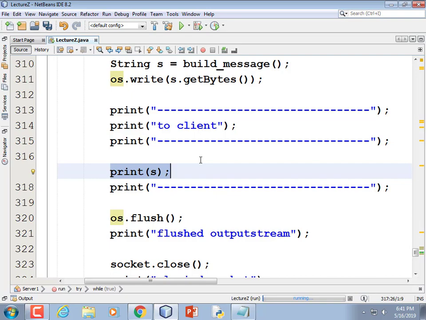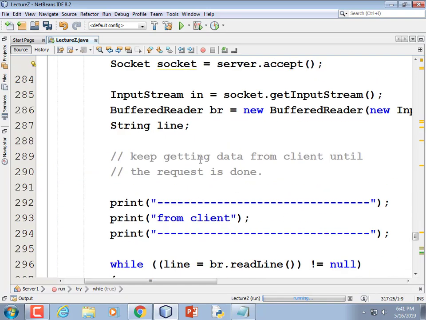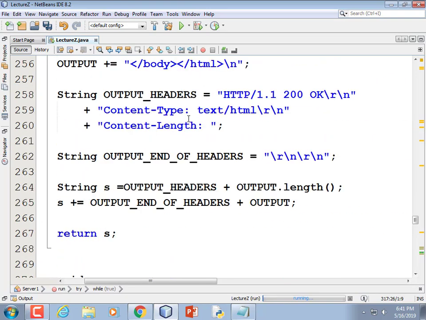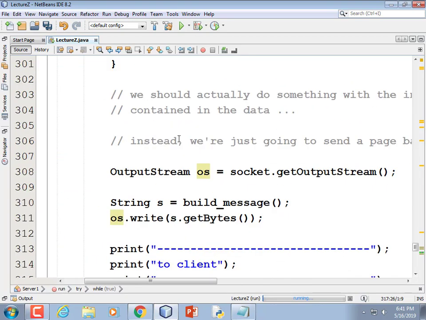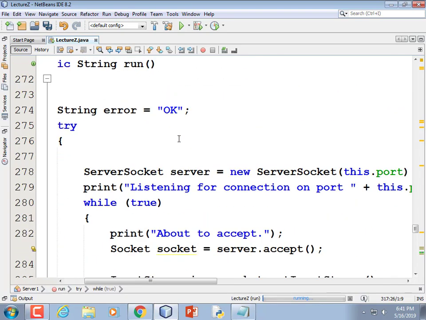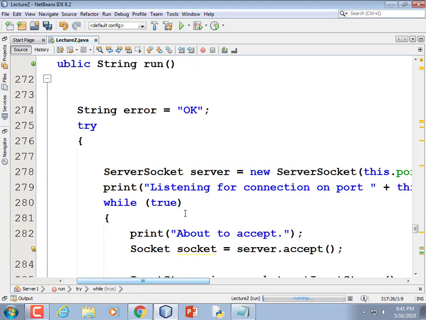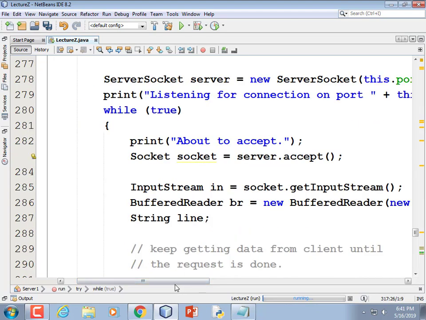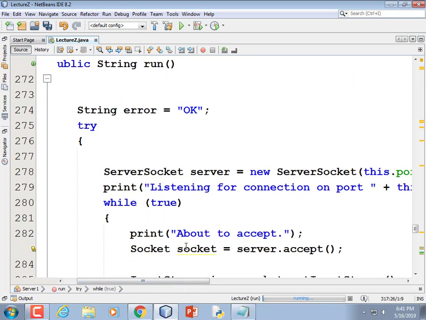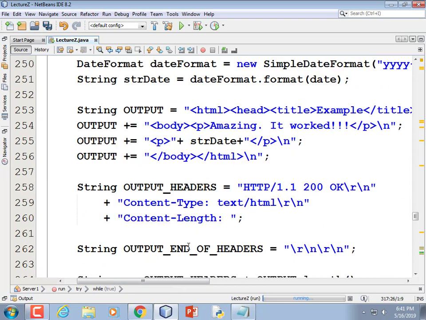Remember all that header and HTML and stuff like that that the build message function up here created? This, by the way, took me a considerable amount of time to debug. Right here when we were building the message, one of the things you send is a content length tag.